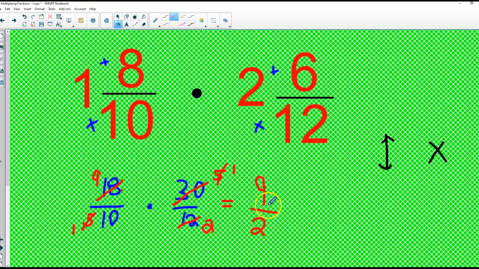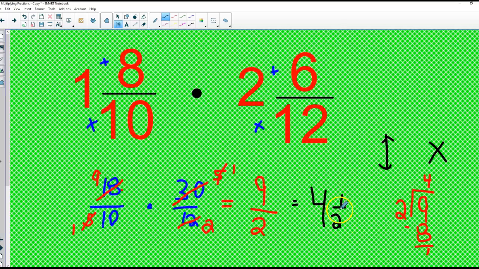Okay, again, we have an improper fraction. We cannot leave that. We need to change it. So 9 divided by 2. The closest you're going to get, 2 times 4, which is 8. And then when we subtract, we have 1 left over. So our answer, we have 4 wholes. My denominator stays at 2. And my numerator is 1.